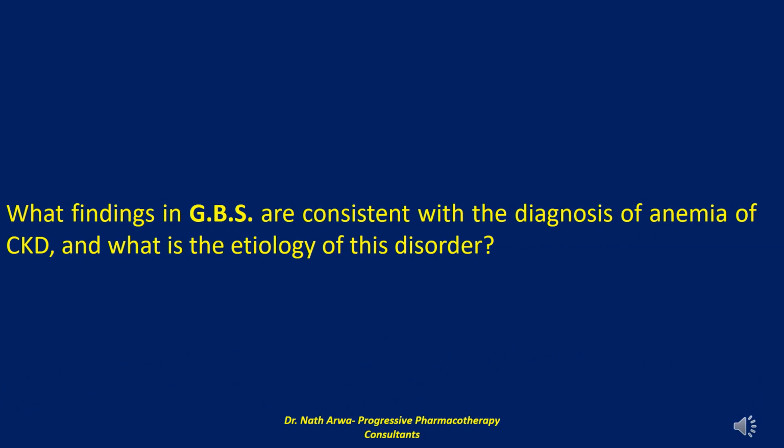Patient GBS's hemoglobin of 9.3 grams per deciliter is substantially lower than the normal range for premenopausal females, indicating that she has anemia. Her normal RBC indices suggest her red cells are of normal size, but the absence of an elevated reticulocyte count suggests an impaired bone marrow response for her degree of anemia. Her recent history of peptic ulcer disease may also have contributed to the observed drop in hemoglobin as a result of blood loss. Her complaint of general malaise is consistent with the symptoms of anemia.